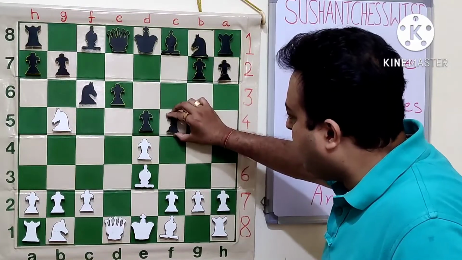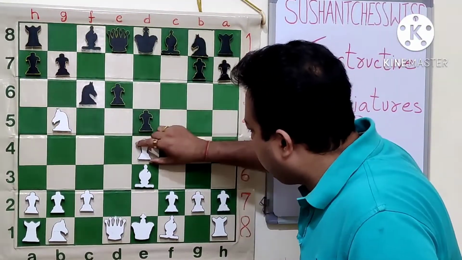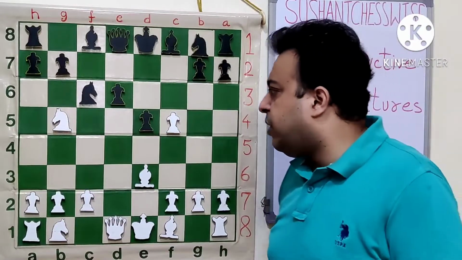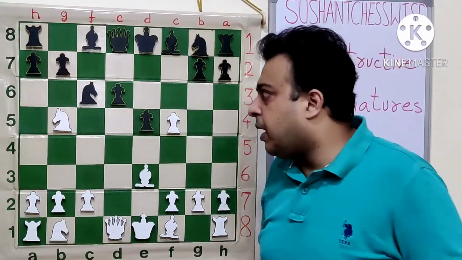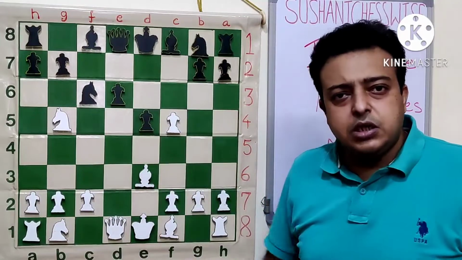Black played f5. Immediately he wants to disrupt the white center. If exf5, then black can take Bxf5 also. He can go Nf6 and immediately go for the move d5. Right now d5 loses to Qxd5, Nc7 check, and the knight takes the queen back. Black's castle is broken, a pawn is lost, and the position is also bad.